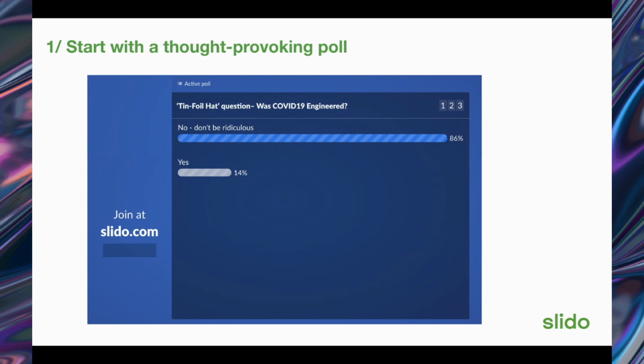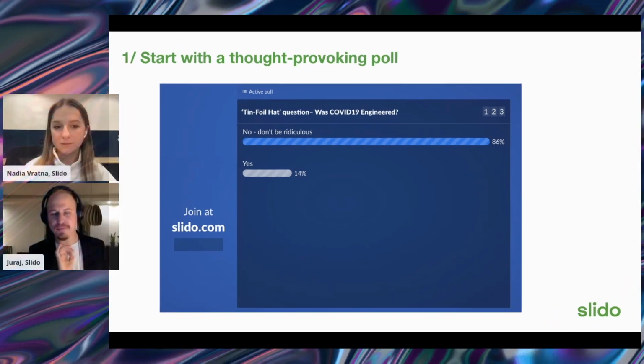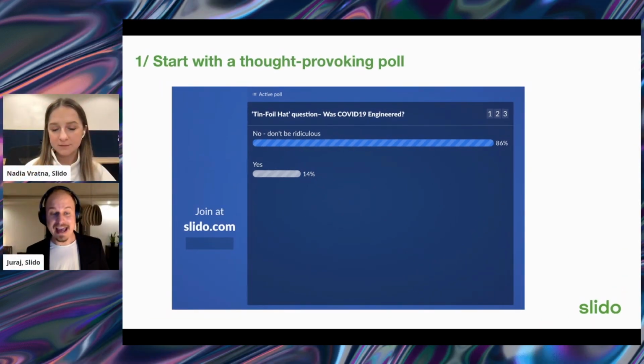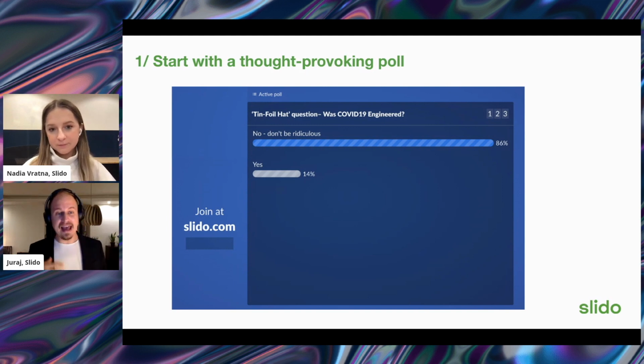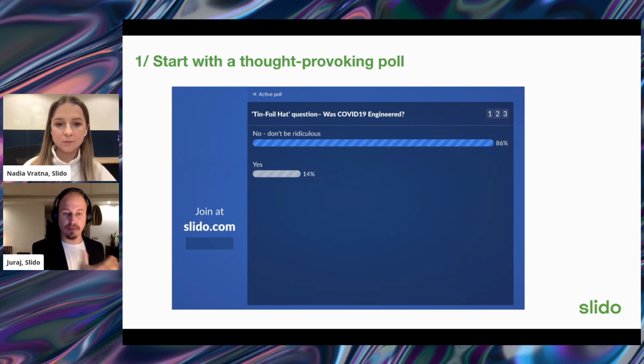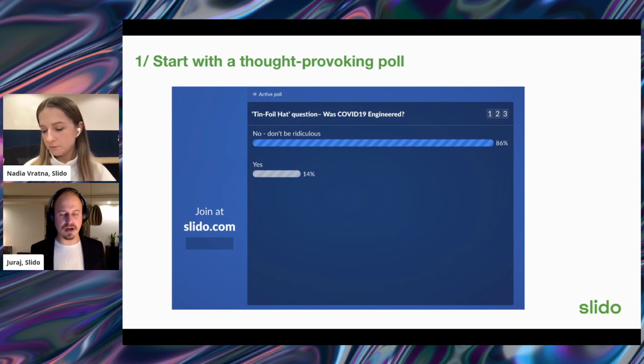If you take a look at the top of that blue screen, was COVID-19 engineered? Just keep in mind that you had hundreds of medical experts sitting in the audience, and 14% of them said that yes, they actually believe that it could have been engineered. What the use of polls brings is that you can engage people, you can hear anonymous answers, and you can really tap into and reveal the stuff that you would never otherwise be able to reveal, right? It's also a thought-provoking question that you are asking people.